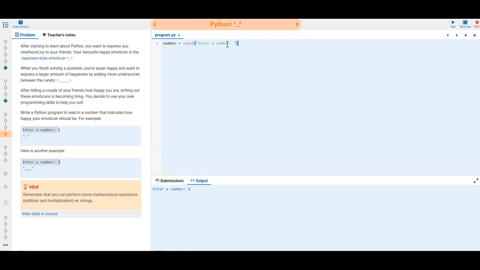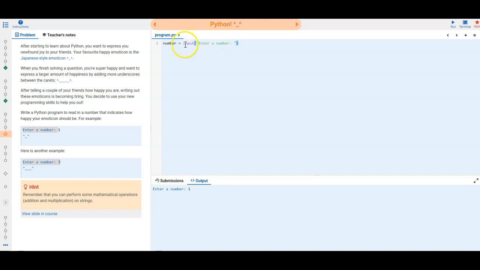And that's a very important thing to have this learning at this point, is that input always gives you text. So it doesn't matter that I've typed the number 1, the input command is returning that into the variable as the text of 1. So we can't use text in a multiplication normally. I couldn't do this number multiplied by a different number because it would say this is text. So again, if that's not making sense yet, please go back to the lessons before this question and really go over them again to make sure you understand that.